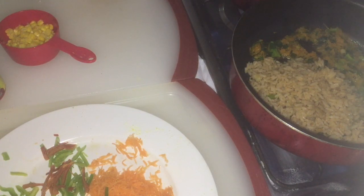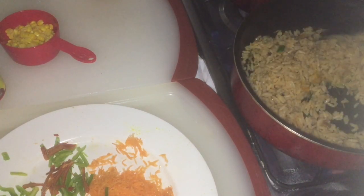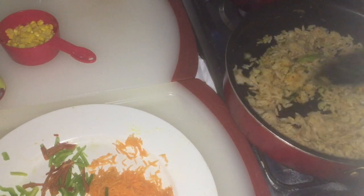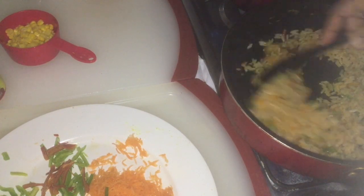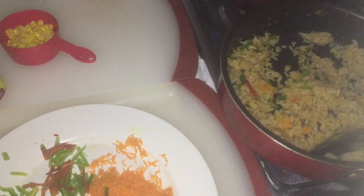Okay, so it's been 2 minutes, so you're going to put in your rice now to fry up. Alright? Here's the rice here, and you're going to mix everything together. You're mixing all your veggies into the rice. Alright, and then you're going to put in some corn.